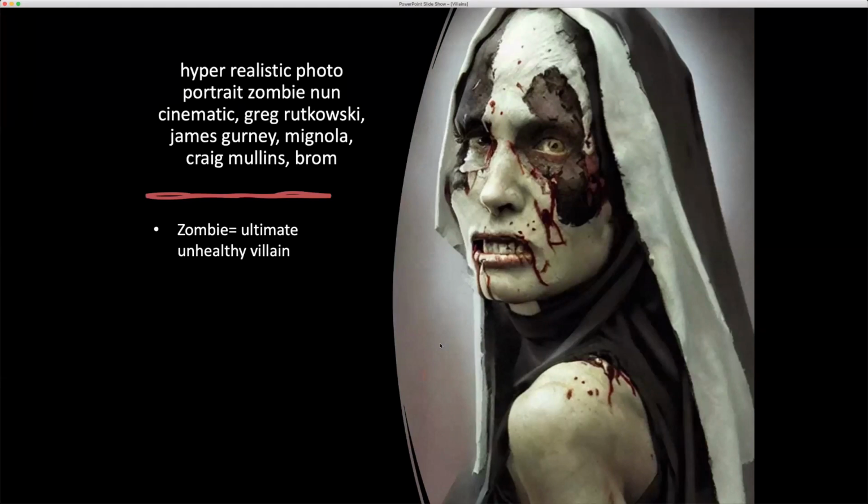The ultimate unhealthy example, as I think B mentioned earlier, was if you have somebody that is dead or undead, then that's definitely an unhealthy character you don't want to touch or be near. And so I think this is taking the villain to the max in terms of that element, isn't it? Having a zombie.